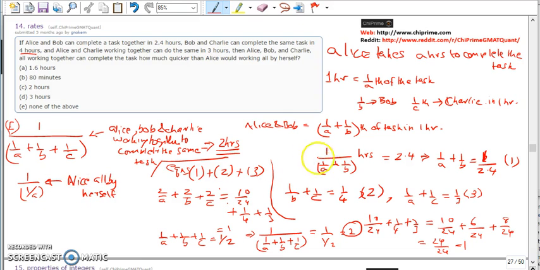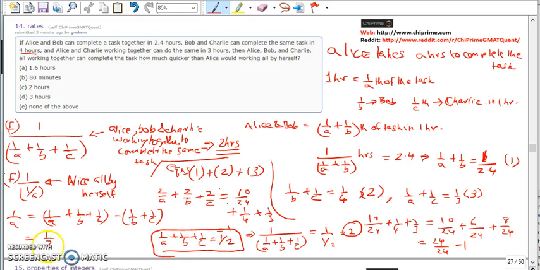Now, you have equations 1 and 2 together. You want to find out what is 1 over A, right? So you'll be able to evaluate this other expression we call F. A good choice is to take 1 over A plus 1 over B plus 1 over C, minus 1 over B plus 1 over C, because these two terms will cancel and you're left with 1 over A. You know 1 over A plus 1 over B plus 1 over C is equal to half from here, so you can substitute half there.